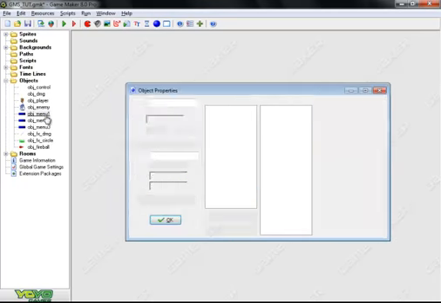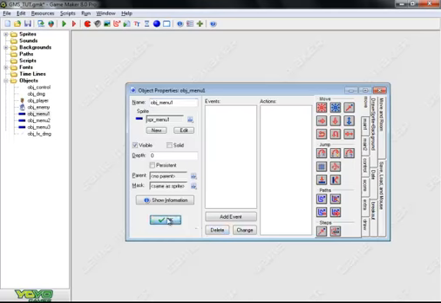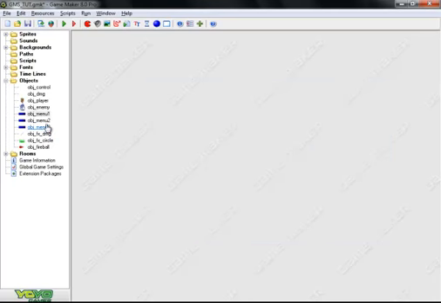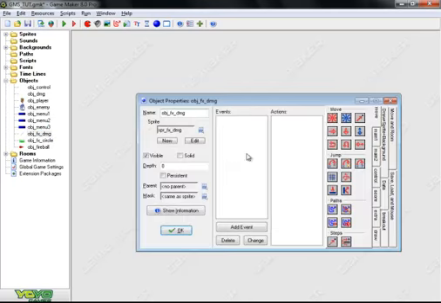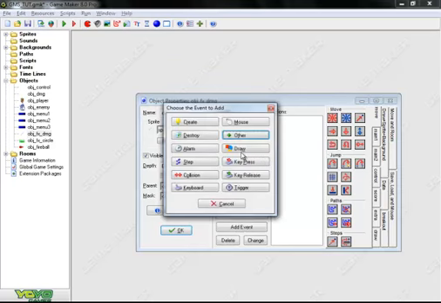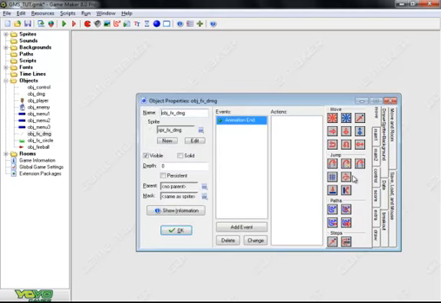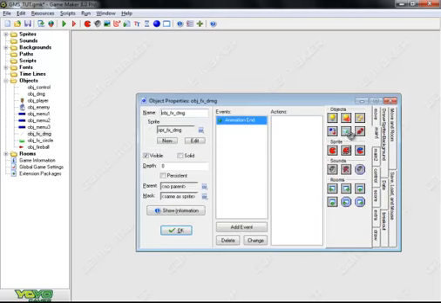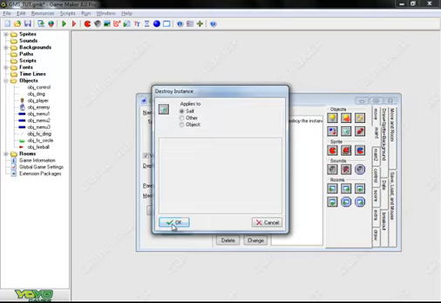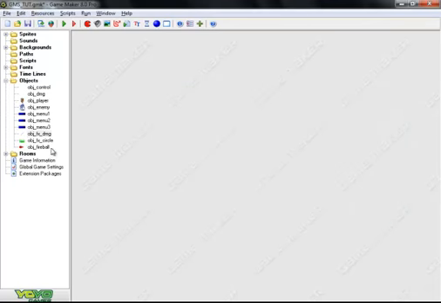Now we're not going to work with these menus, they are basically as they are. And now let's go to object fx damage. So add event there and just say animation end. So if the animation is done, then destroy itself. And yeah, that's it for object fx damage.